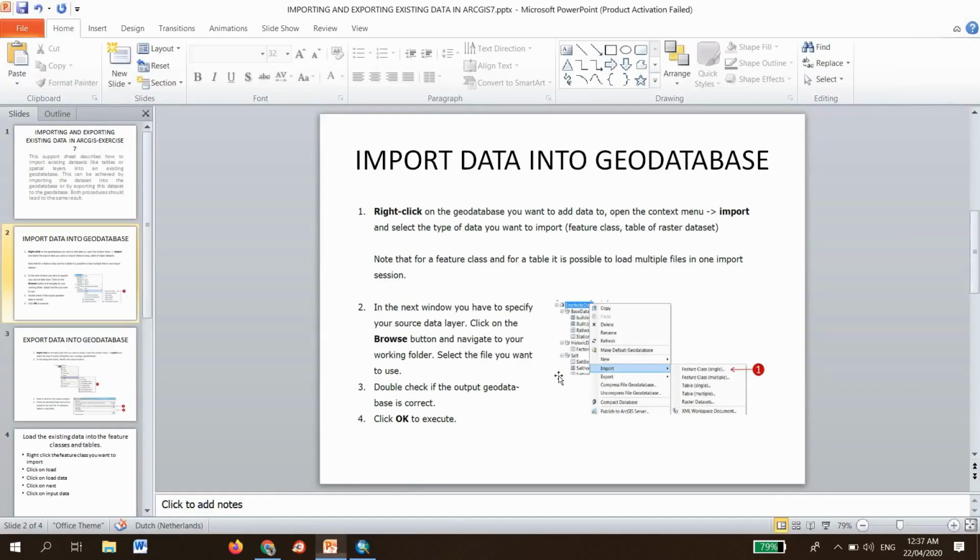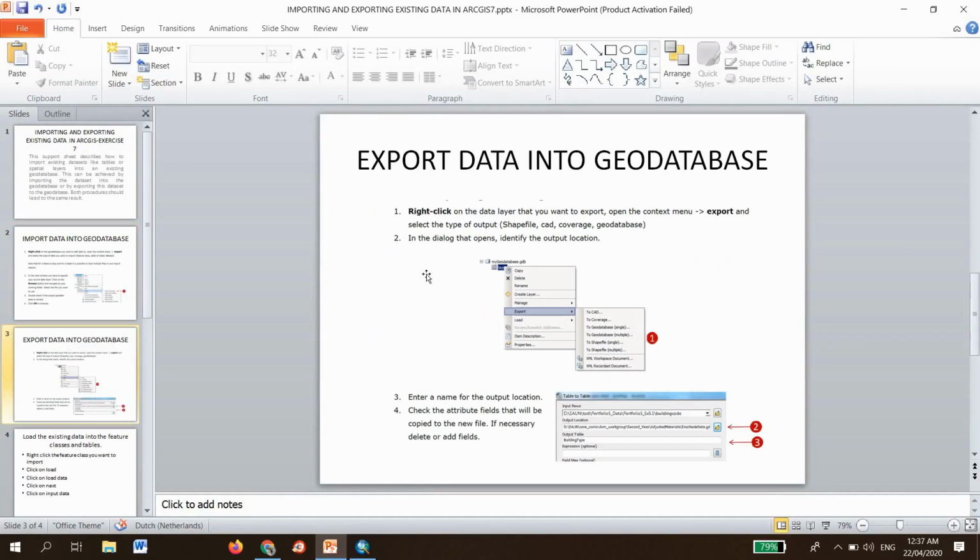So let's move to our next point: export data into a geodatabase. As I earlier indicated, importing or exporting data into a geodatabase results in the same thing. So first of all, you need to right click on the data layer that you want to export.